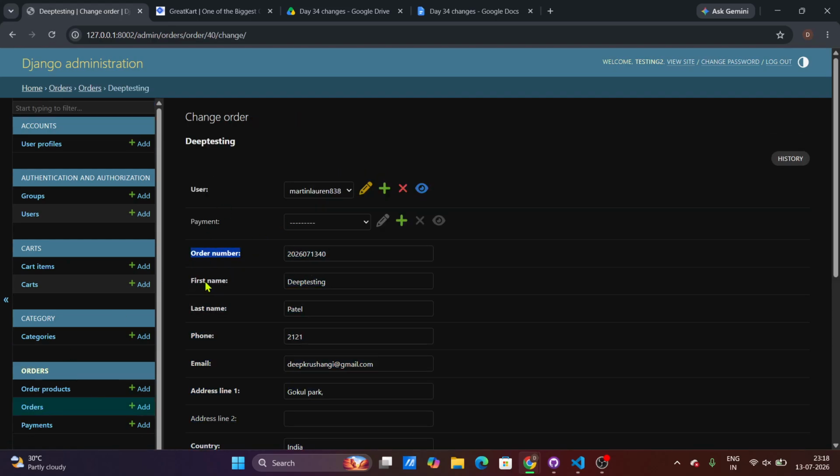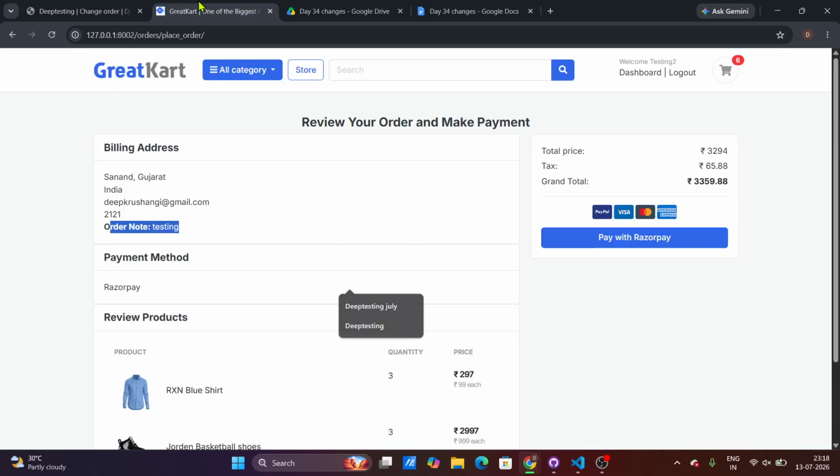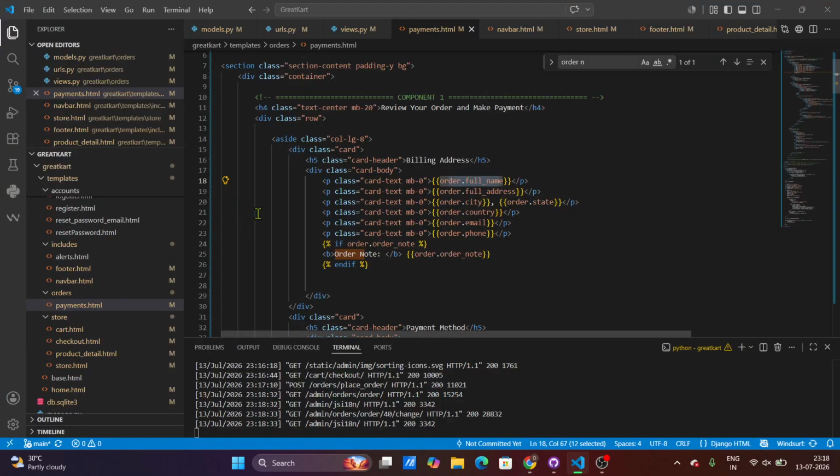So this first name last name is here, guys. Actually, this is address. So here you can see full name.